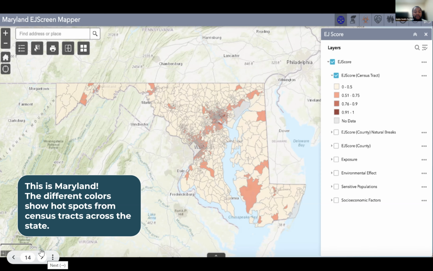So with MDEJ screen, the counties and census tracts that have this lighter beige color have the lowest scores. And the counties that have the dark red to maroon color will have the highest EJ scores.